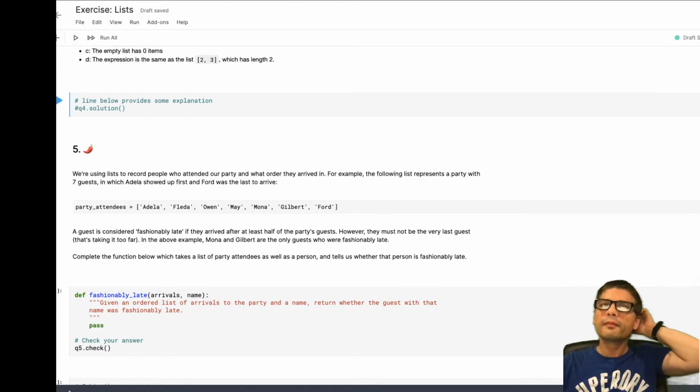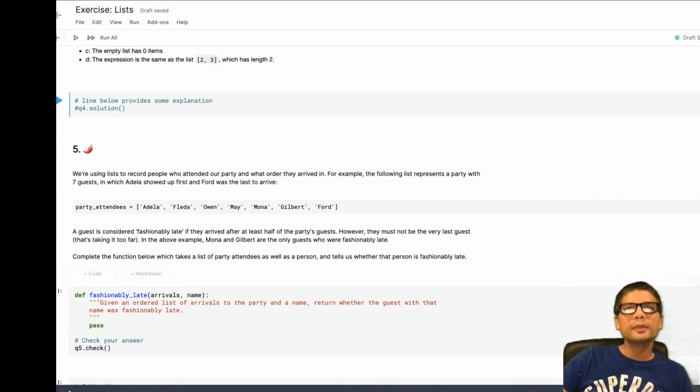Okay, so the definition of being fashionably late is if they're at the second half of the list. The list itself is in the order of arrival. And in this case, how many elements? 1, 2, 3, 4, 5, 6, 7.